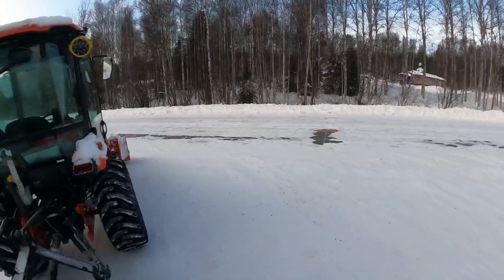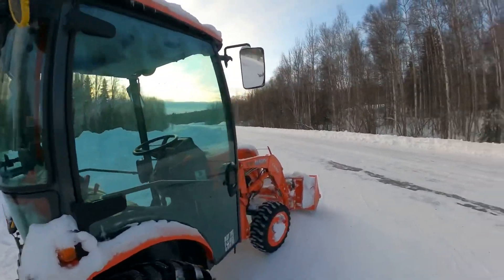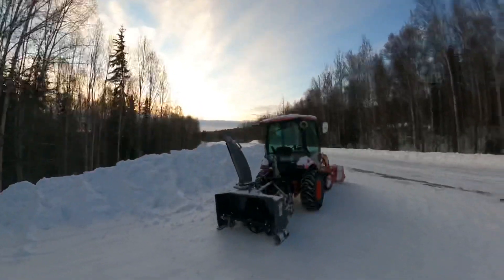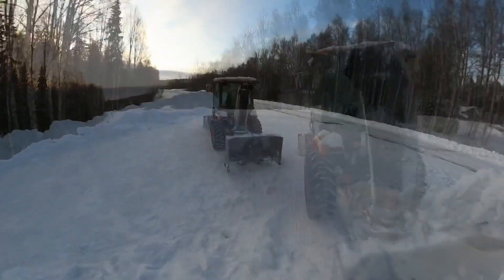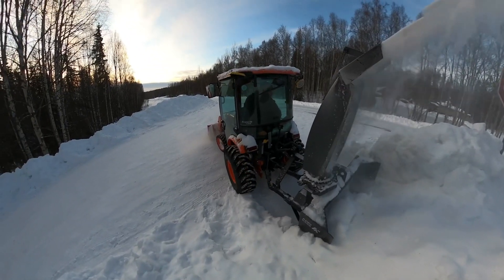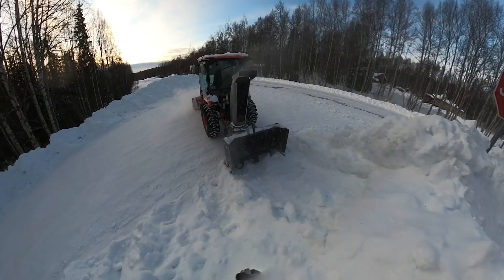I'm at the top of my road now, where it meets the state highway. Out here the state highway is absolutely covered in ice from our last ice storm. My goal for being up here — and part of the reason I wanted the snowblower — was to get these edges pushed back. They're getting so high that you can't see traffic coming when you're up on the landing. It's real dangerous; cars are coming at you and you don't know they're coming. So I'm going to roll back both edges and blow them off into the ditch.